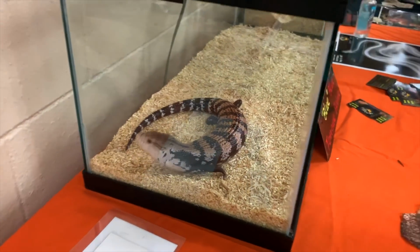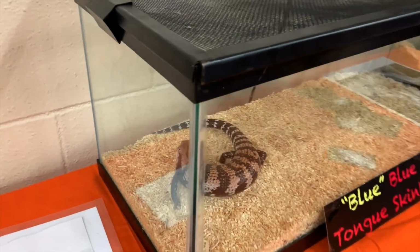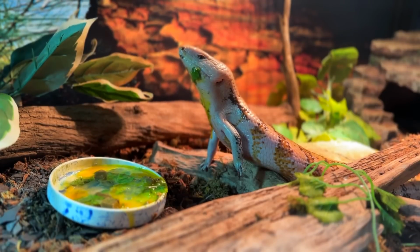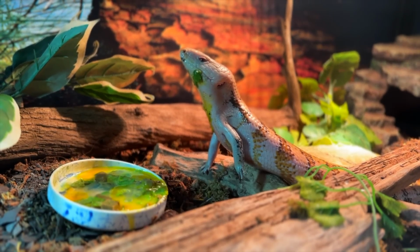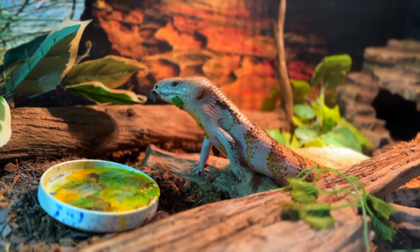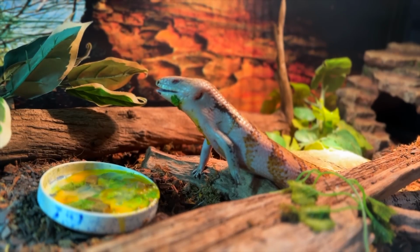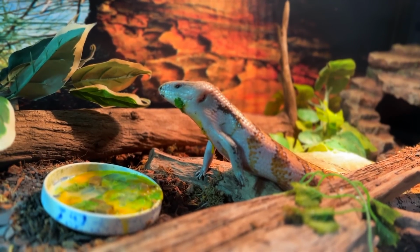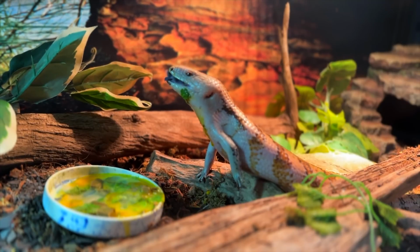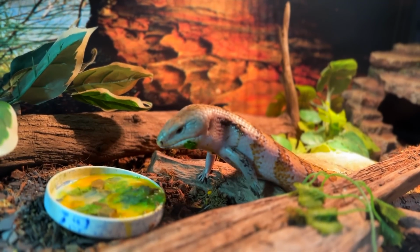Changing out that burrowing room, changing out that substrate regularly in such a large enclosure gets pretty pricey. And they also require a varied diet. They have to have so many things in their diets, whether it's bugs, fresh fruits and veggies, blue-tongue skink diet mixes, occasionally eggs. And like chameleons, these guys are not cheap. They are one of the most expensive animals on this list, especially if you are getting them from a good breeder and you know that they are not wild caught. Wild caught's gonna be super cheap, but those come with a whole other mess of problems. Blue-tongue skinks are super, super cool. Love them so much, but they can be a little bit more on the pricey side.